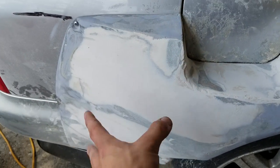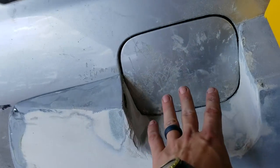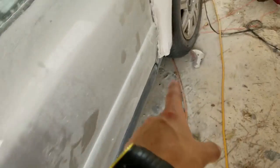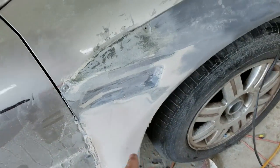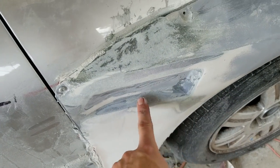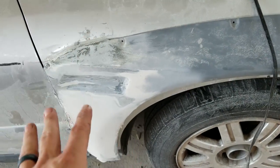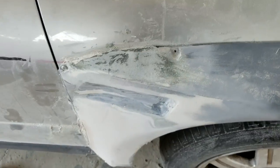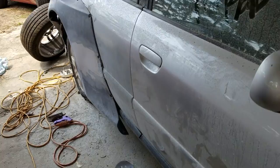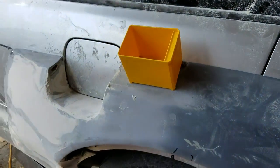This area is done. I've just got to work my way up through the sandpaper grits. That area is done. I'll finish this off the car. That area is done. I've just got to work my way up to 320. This area is done too. This needs a little more love, just getting it smoothed out and looking the way I want. So I'll do both of those. It's the same story on the other side. This area on the other side needs some love. That's done, and then the back fender on the other side is done. So we're really moving pretty quick through this thing, and we'll be done very soon with these fenders.